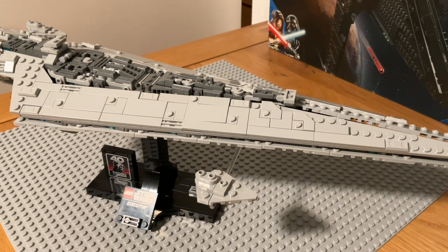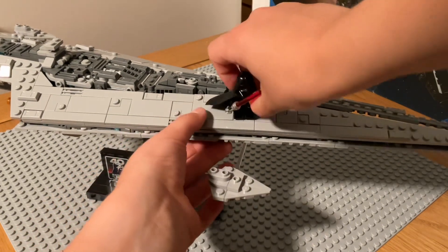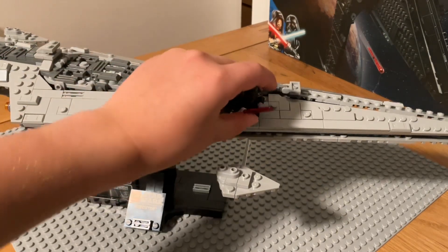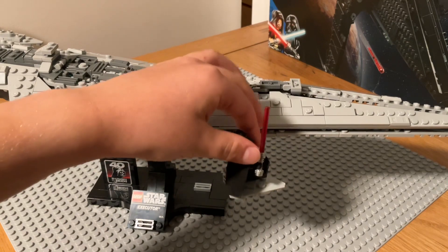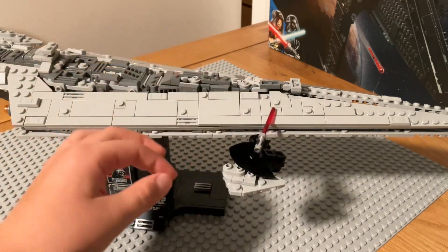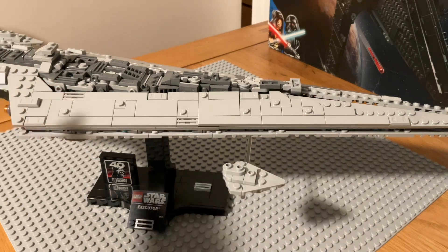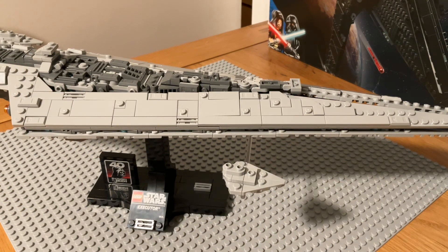Before I say goodbye, here it is with a minifigure sitting on it. It's a ship, so it's obviously much bigger — a minifigure could ride these little things. Maybe in the Lego Stars part of Legoland, they should have a massive version of this set, with these little things going around it on a motor or something. Just an idea.